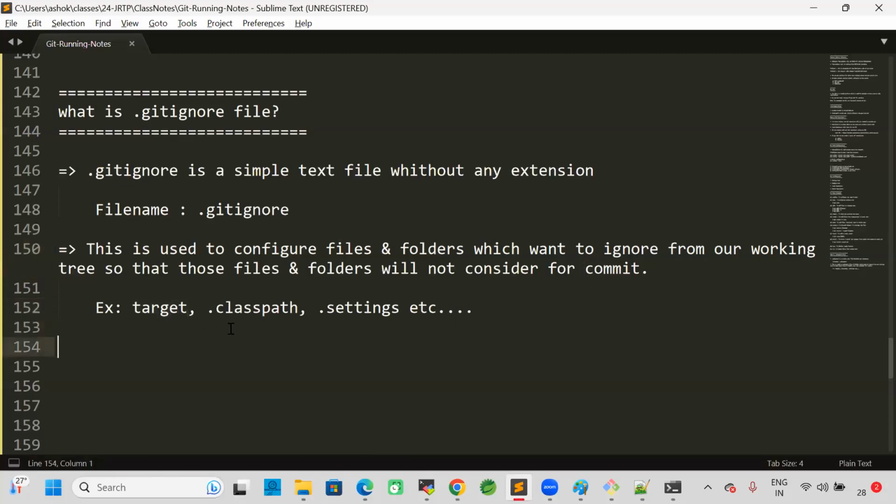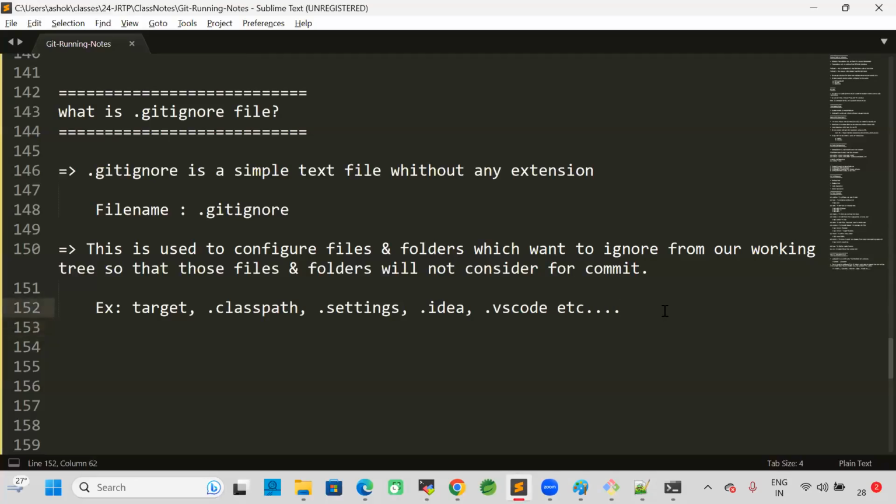Example: target directory, .classpath file, .settings file, .idea, etc. Such files and folders we are not going to commit to the repository. Such files we are going to configure in the .gitignore file. Are you guys able to follow me?